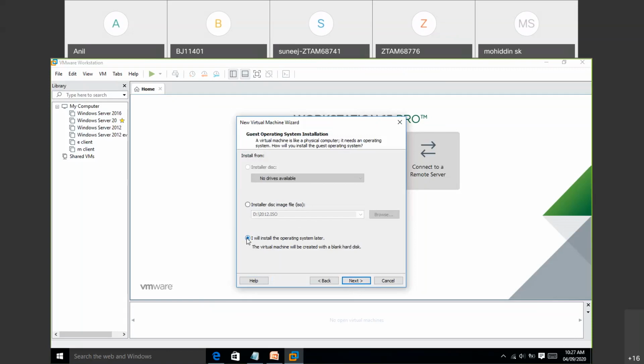In Linux, when we install the OS through multiple partitions, if one of the Linux OS folders gets corrupted, it will affect only the folder belonging to that particular partition, without affecting the complete OS. That's why it is always recommended to install the OS in multiple partitions. But we cannot do that in Windows, remember. In Linux, we can. So to install your Linux OS on multiple partitions, we need to select the option called I will install the operating system later, not this one.